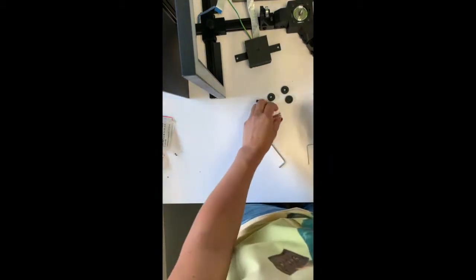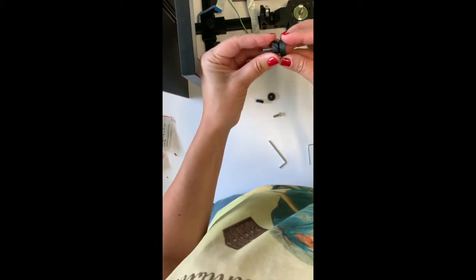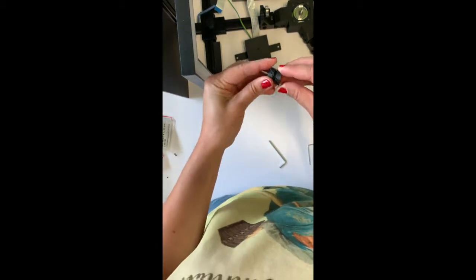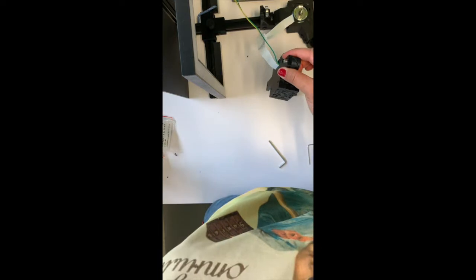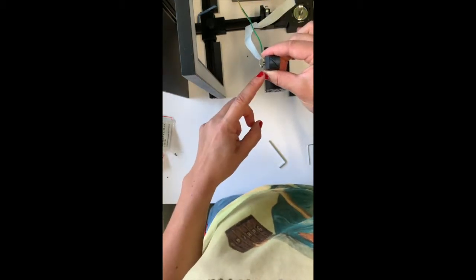The next step is to assemble the thumb screws. So just push the bolts into the bottom part, align the stripes on the lid and the bottom, and click it in. For the ease of assembly, you can attach the thumb screws to the camera house right away, but don't tighten it too much here to be able to slide it into the aluminum profile.